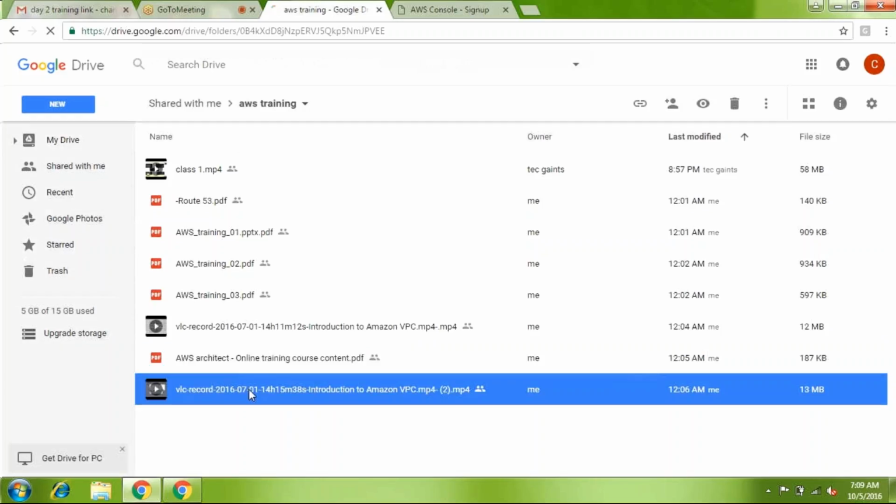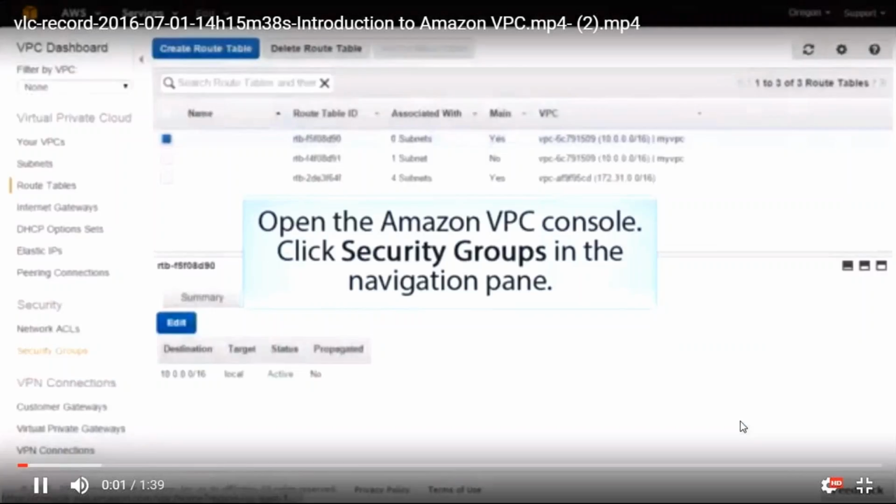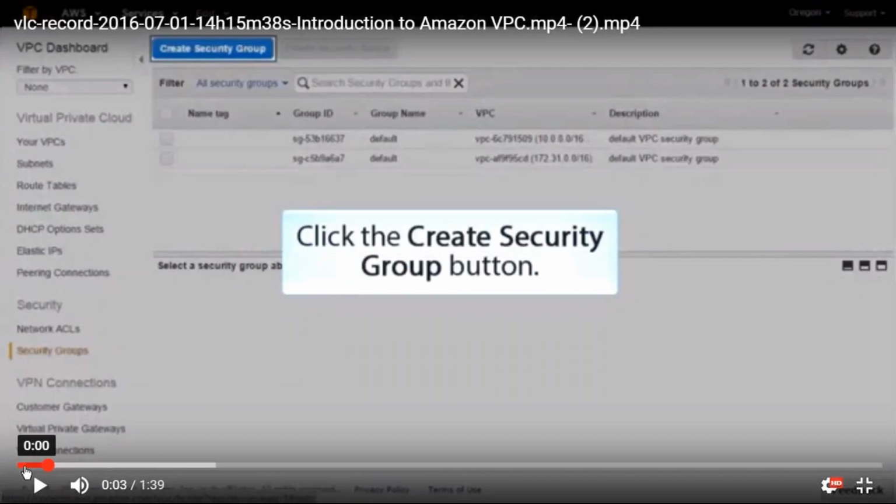So VPC part two is security group. I will try to create some videos because you will have an offline session, where you can do practice. Security group is the same as a firewall. As you know, in Windows there is a firewall, and in Linux there is also a firewall. You can block some IP addresses or allow some IP addresses to access your system. The same is here in AWS.